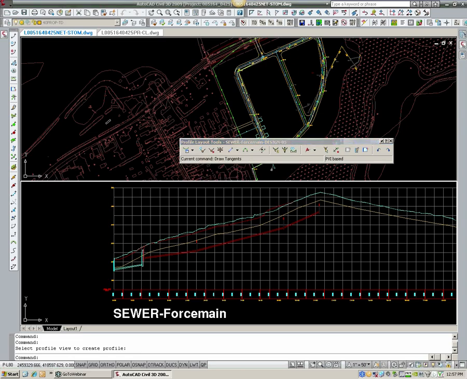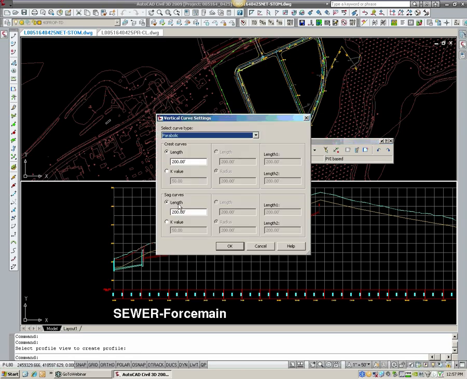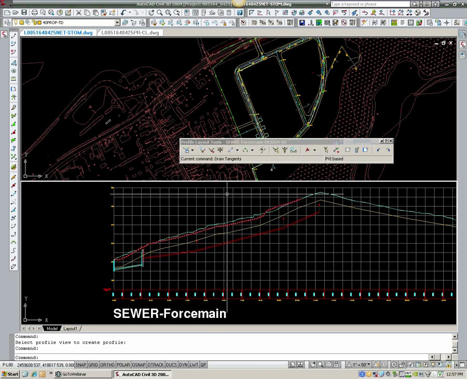I'm going to do curve settings and change my length to 50. I can do circular or parabolic or however you want to do it. 50 there, 50 there. And then I'm going to hit Draw Tangents with Curves.